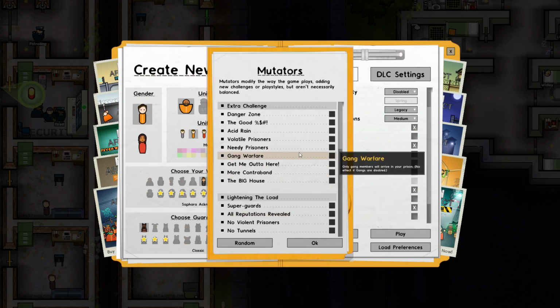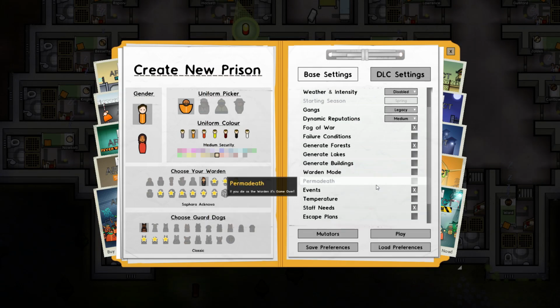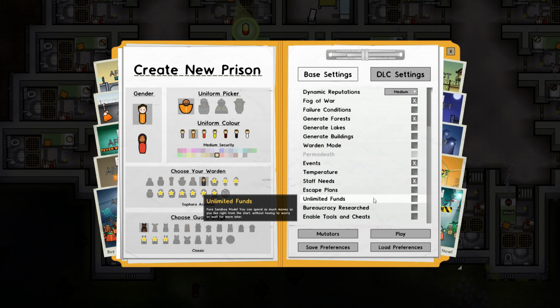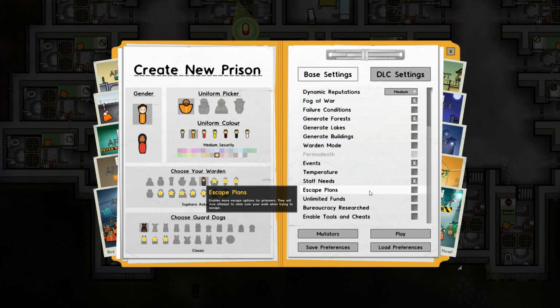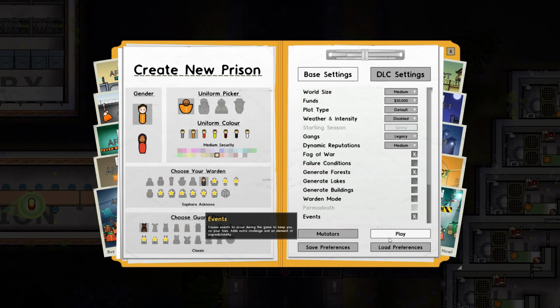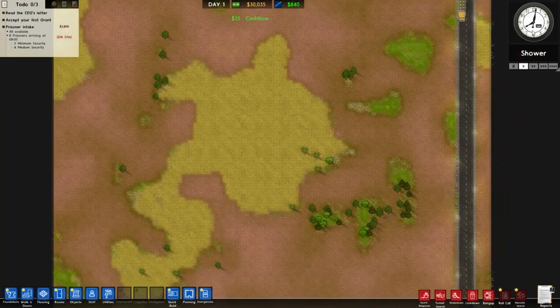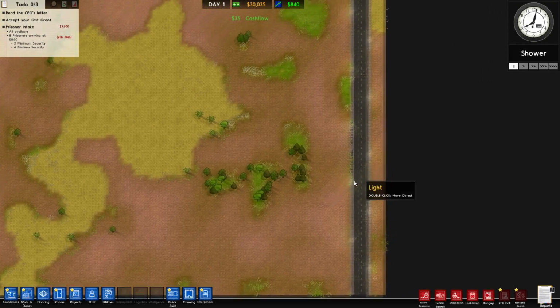And I don't think we'll do any mutators, will we? No, not right now. We'll just go with this, I think. Escape plans, we might try that in the future as well. So let's just go with a fairly standard prison and get right into it. Start off by pausing here.